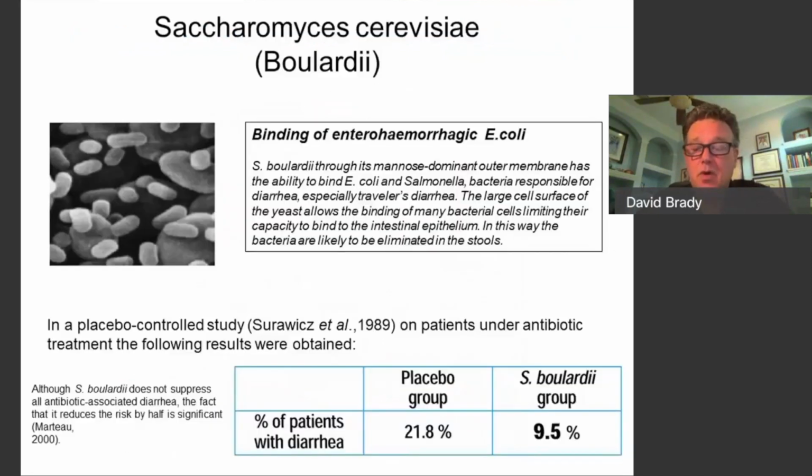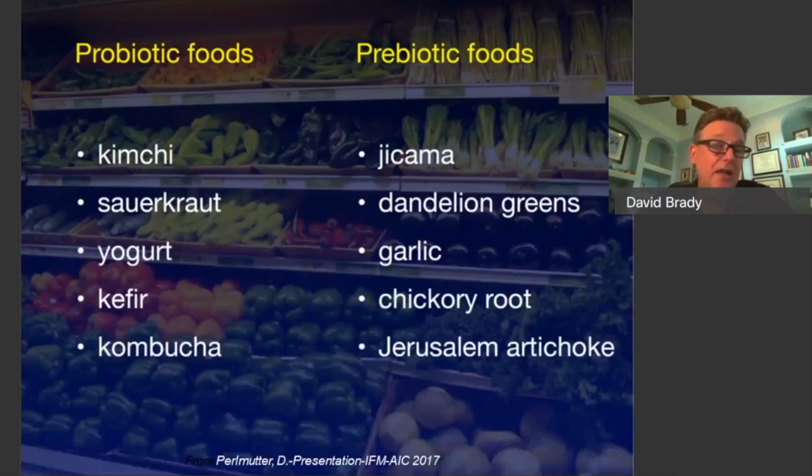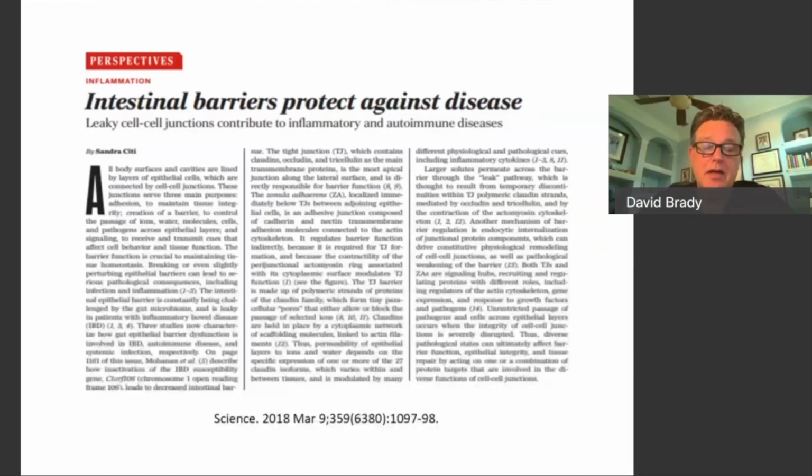And also Saccharomyces cerevisiae boulardii, particularly like in the example I gave with the C. diff, because the Sac B organism will actually gobble up and eat the toxin A and B metabolites produced by C. diff. And then getting people back to probiotic-laden and prebiotic-laden foods in their diet is the long-term strategy.